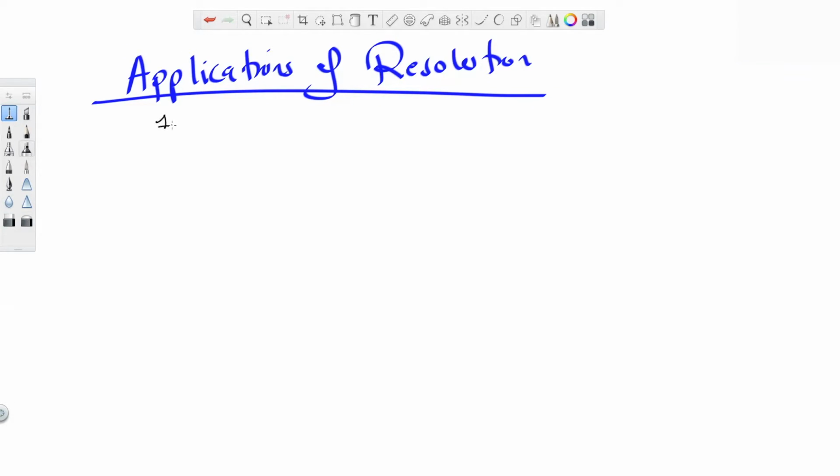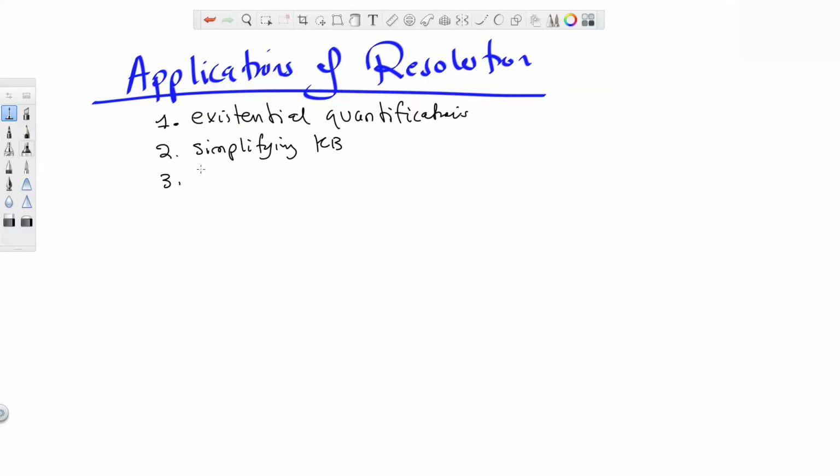The first one I'm going to go over is existential quantification. The second one is simplifying the knowledge base. And the third one is deduction. This is the longer one.